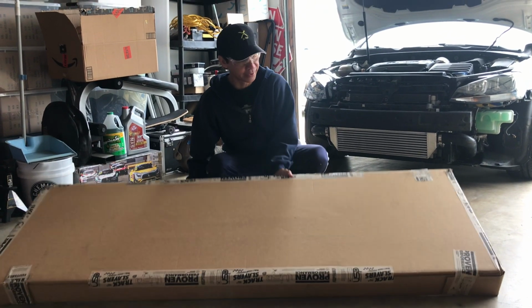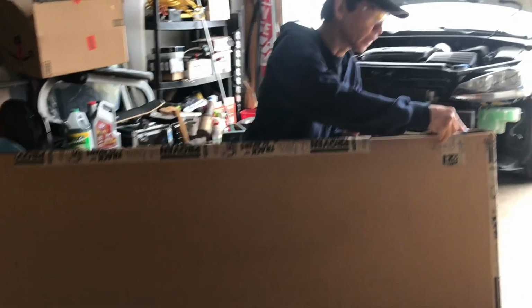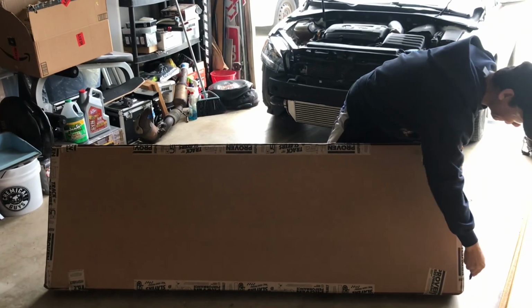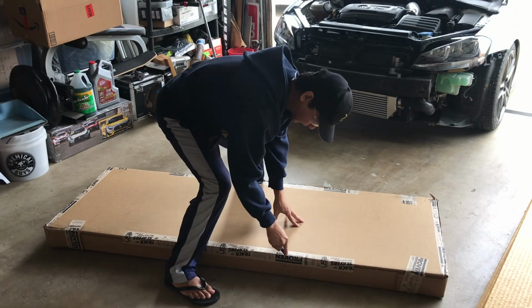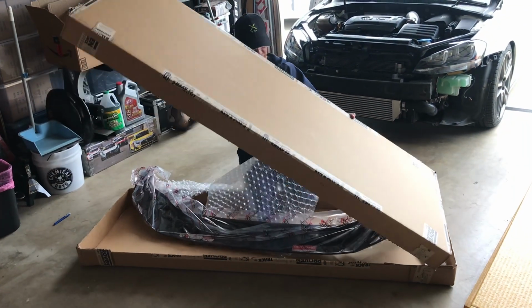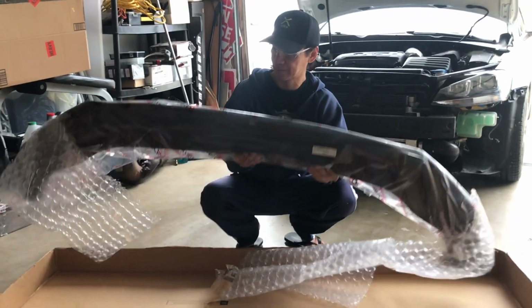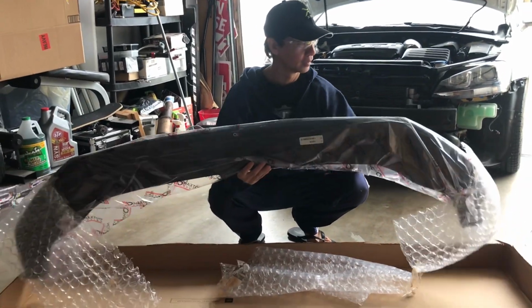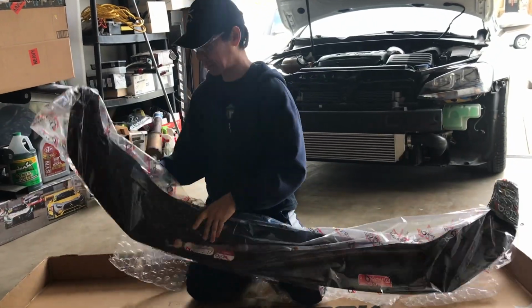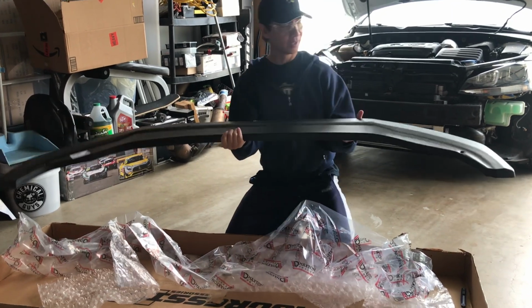It's got this package from FedEx. Came from USPS or UPS. Alrighty then, yeah, Maxton. What is this? Special package. Okay, so here it is.